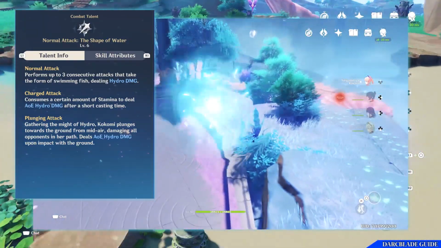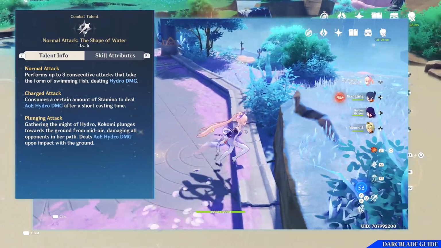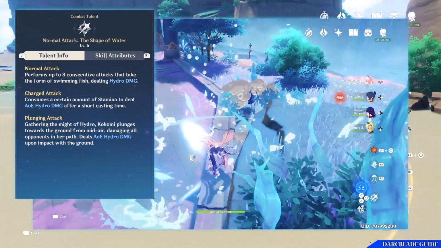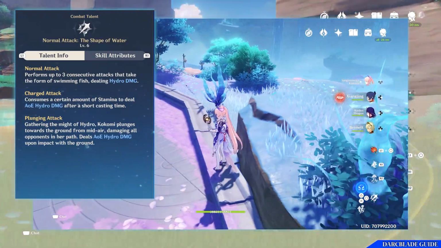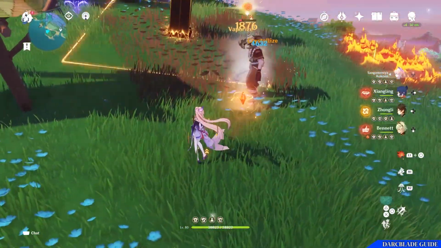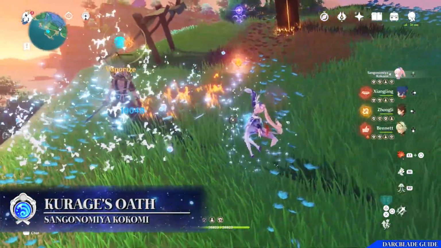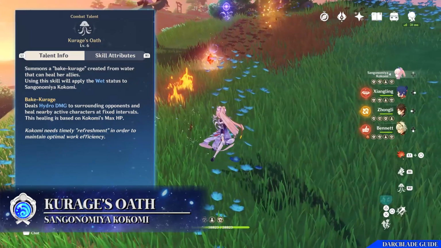She can also perform a plunging attack should you press the attack button whilst in the air, which will turn Kokomi into a plunging ball of water that will deal AoE hydro damage around the impact zone. As all of her attacks deal hydro damage, it means that you can make use of her normal attacks for various elemental reactions. Her next combat talent, which is also her elemental skill, is known as Kurage's Oath.